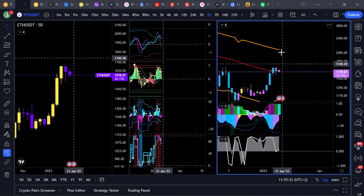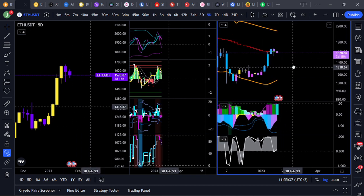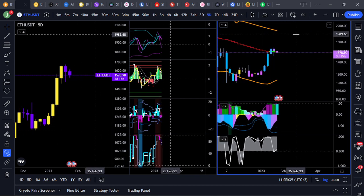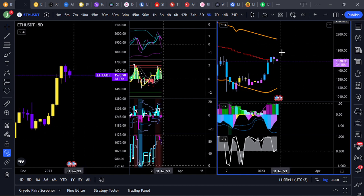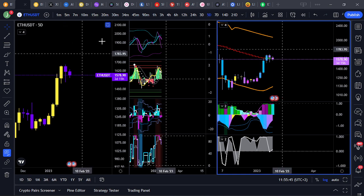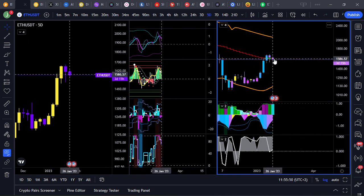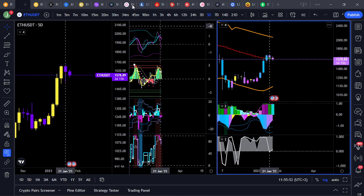So the general idea being is, this is the range for the quarters, for the next quarter, 3 months you could say, unless it breaks outside of the orange lines. Okay, then you look for continuation or reversal, but longer term continuation and reversal for, call it 6 months. Okay, so we have mean reversion over here, which will be true if ETH holds below 1586.